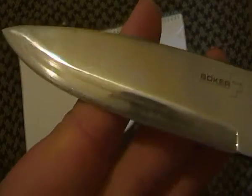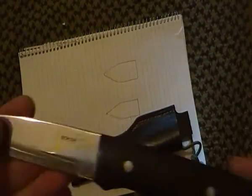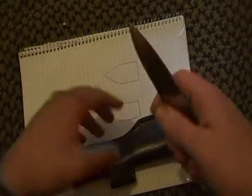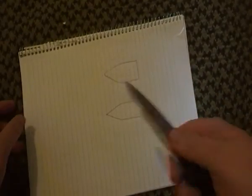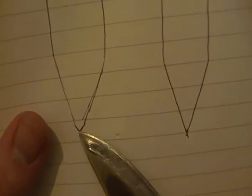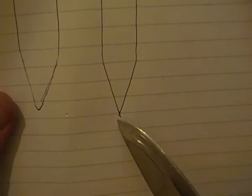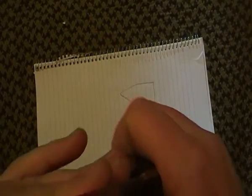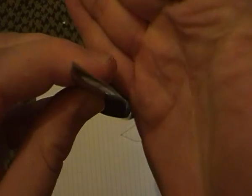The grind, I've had to do a lot to try and change the grind on this. A lot of file work. I haven't polished it or made it look like a mirror polish along the edge, because it is a beater knife and it's going to get scratched anyway, so I don't see any real point in mirror polishing it. But when I first got it, it had an edge like this, so it was pretty much dull, rounded, couldn't really do anything. I filed it so it now looks like this. So it's more like a Scandi grind. I don't know if you'll be able to see.